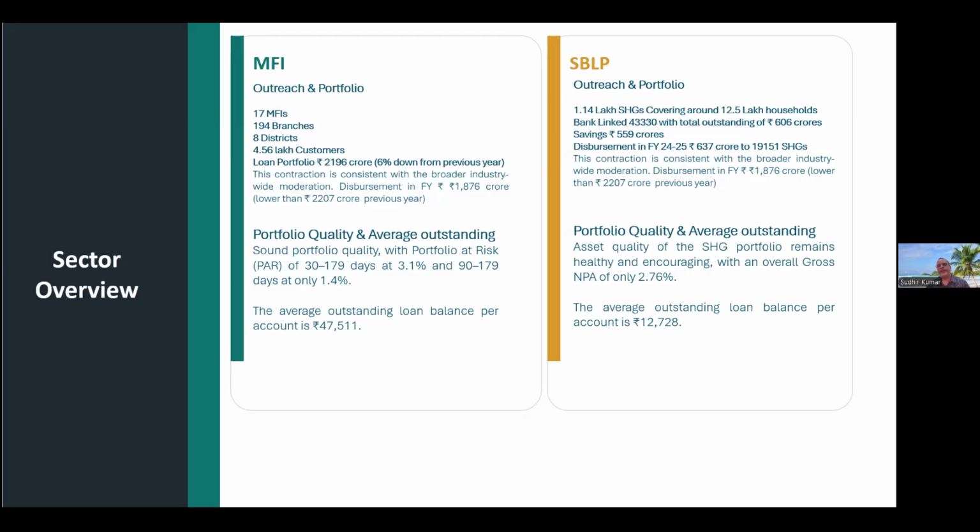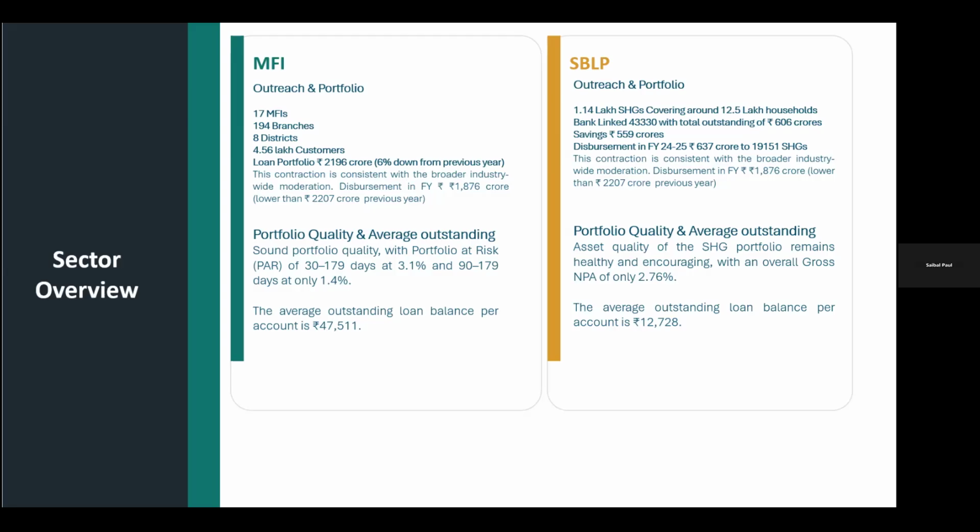That's secondary data from the field. When we were talking with the SLBC also, they said their NPAs are not more than 1 to 1.5% or so. So it is largely positive. But in terms of portfolio, they are around one third of what MFIs have. While MFIs have 4.5 lakh members, they have around 12.5 lakh members. So the members are 3 times, but the portfolio is one third of the microfinance sector. One reason is the loan sizes themselves, and the second is inactive SHGs which are reported.